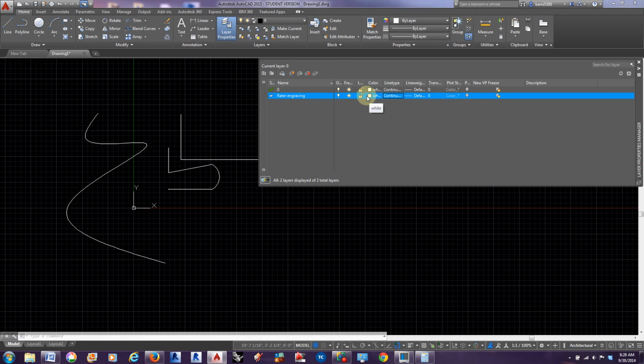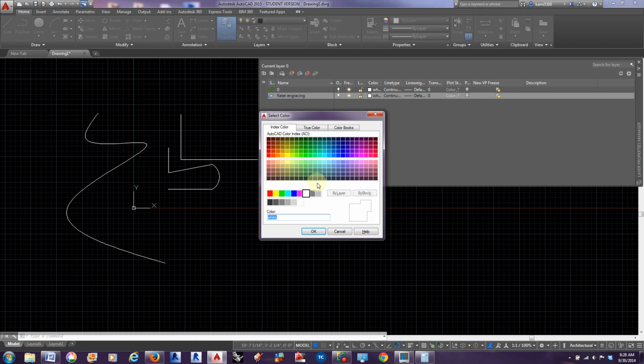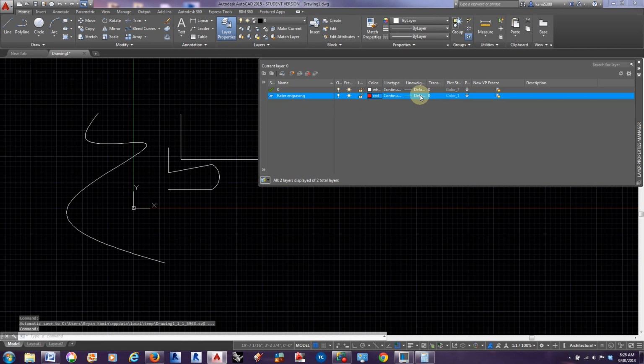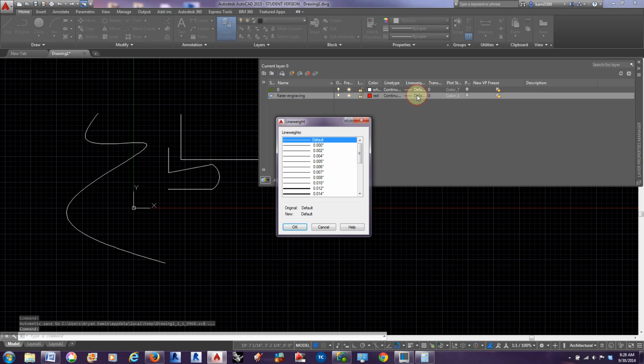So there's raster engraving, vector cutting, and there are different depths that it cuts at. Basically we want to set up the layers for laser cutting. For vector engraving, the color of it, we're only going to use these colors down here, and I'm going to choose red, click OK, and also set the line type to 0, 0.